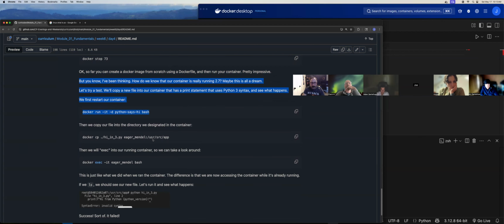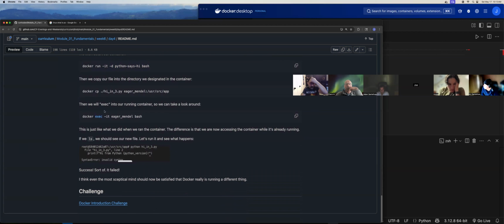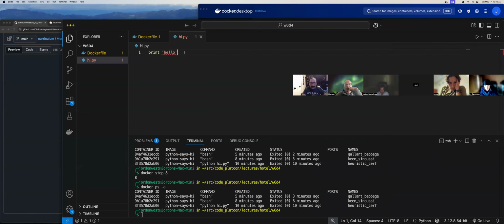Way ahead of you, machine. So what this wants to do is prove what I proved, except it wants to prove it a different way. I tried to run Python 2 on my machine, and it didn't run it at all. But when I ran it in the Python 2 container, it ran just fine. That's the test.